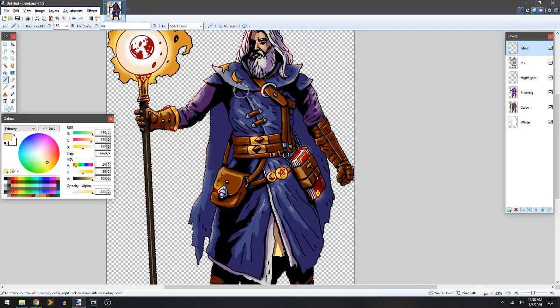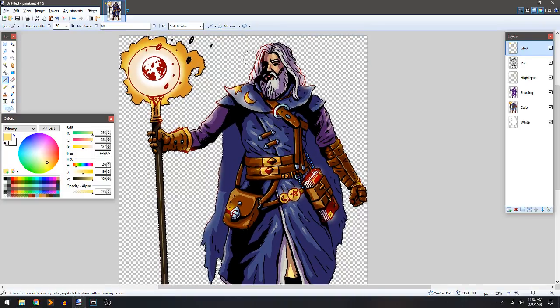There's some magic in that book. Maybe these runes or the symbols on his cloak. All right, so that's without the glow, that's with the glow.